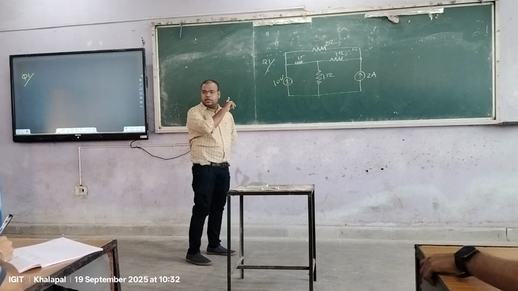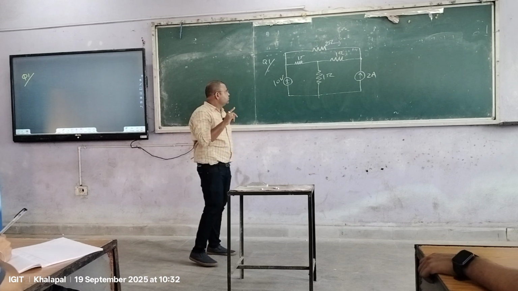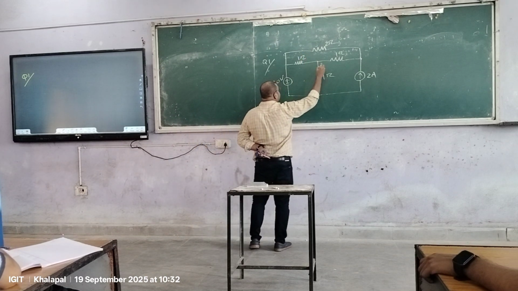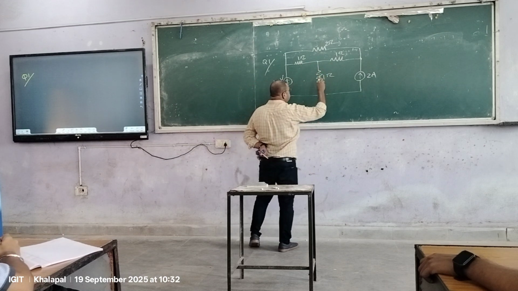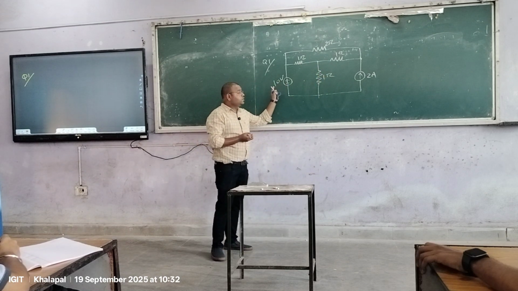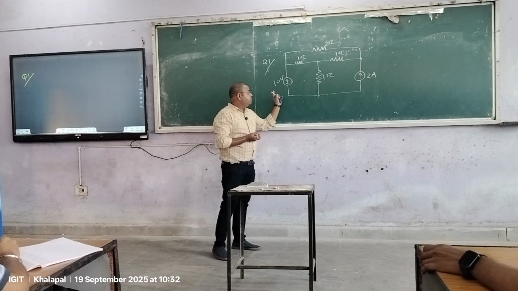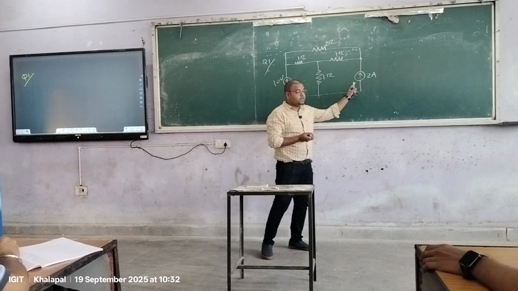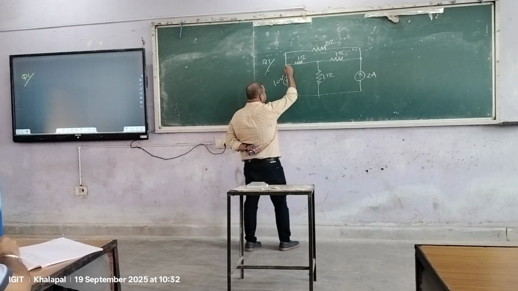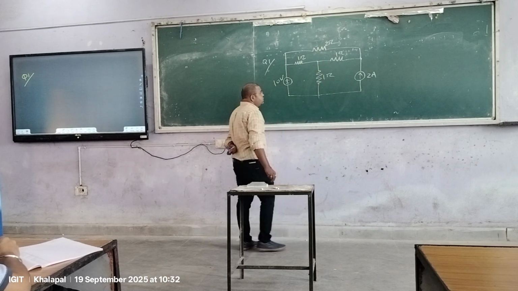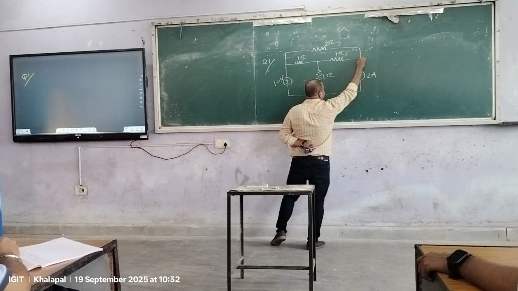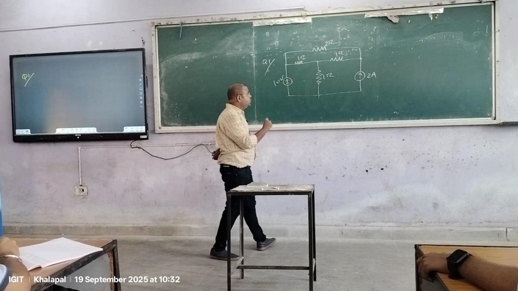Is it visible to everyone? Right? These resistances have values 1 ohm, 1 ohm, 1 ohm. This one is 1 ohm, and this one is a DC voltage source of 10 volts. This is a current source having a value of 2 amperes, and here is another branch joining these two nodes, and the resistance value of this branch is 2 ohm.